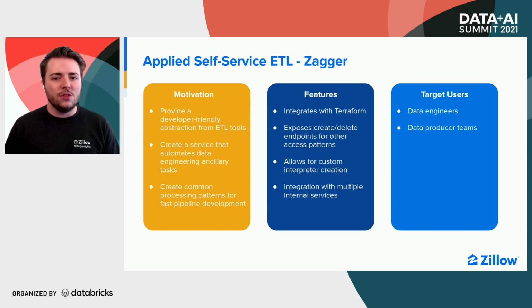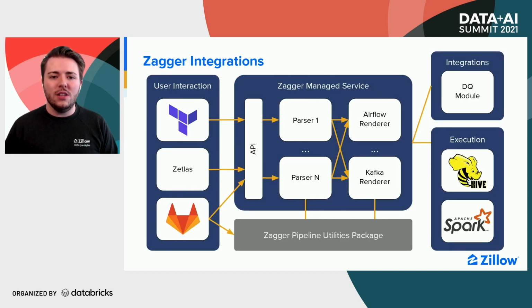Our target users are primarily data producer teams within Zillow that want to create their own data pipelines, but we're also designing it such that data engineers like myself can use this tool to enhance their development experience. Now, let's dive a little bit deeper into the actual structure of Zagger and the integrations that it provides.